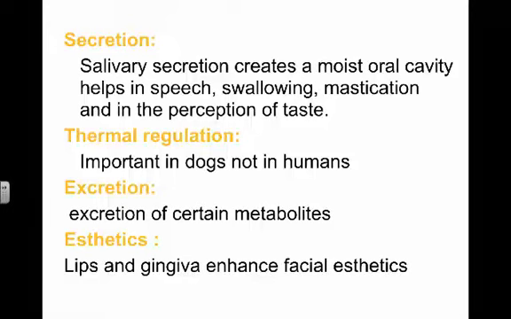We take a look at the epithelium. It's secretory in many ways because of the saliva. In humans, we don't really release much heat with it, but it is the primary way by which dogs cool off when dogs pant. That's the only mechanism. They have all that fur and hair, and they can't release heat that way, and they don't sweat. So the only way they can do it is by panting. Very important in dogs. It's for excretion. Very, very important too, because your saliva has all kinds of metabolites or waste products from various parts of the body. And of course, aesthetically, very, very important.